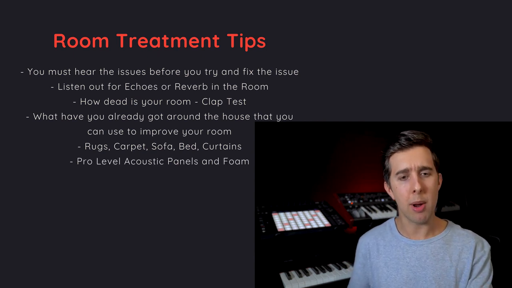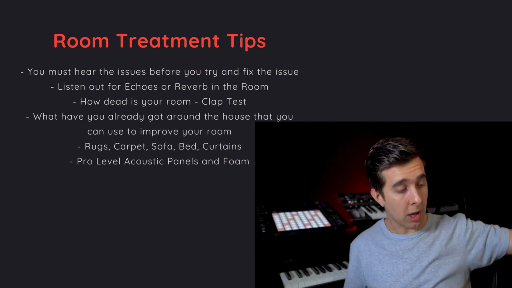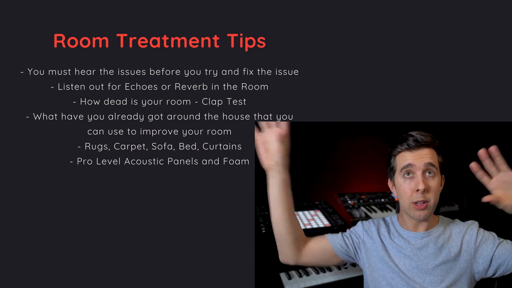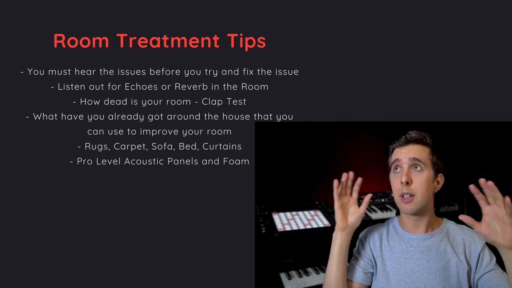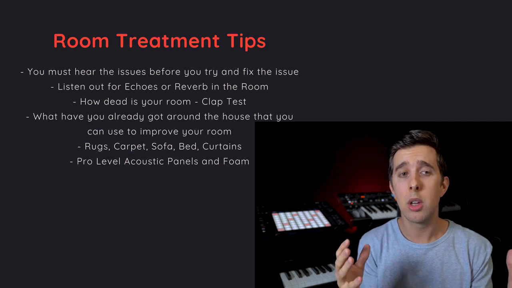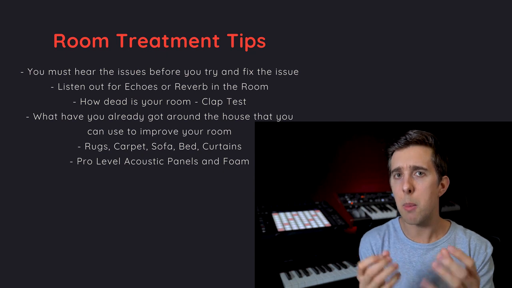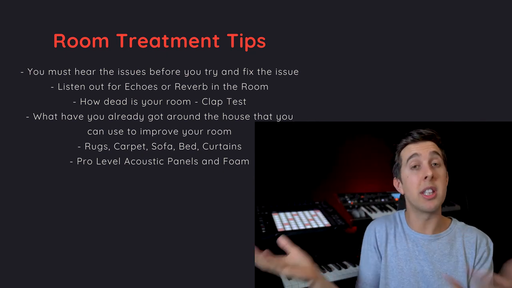Then, of course, you have pro-level acoustic panels and foam. The room I'm in right now does have a carpet, but it also has different panels and foam around me. So this can really help for reducing the echoes. If you hear my voice now, you'll notice it's not very echoey, it's not very reverberant. There's no big reverb because I've treated this room.